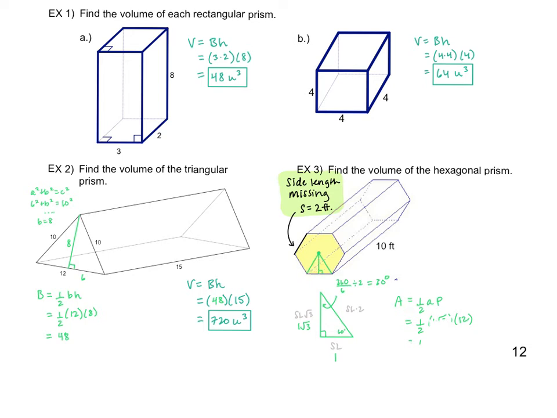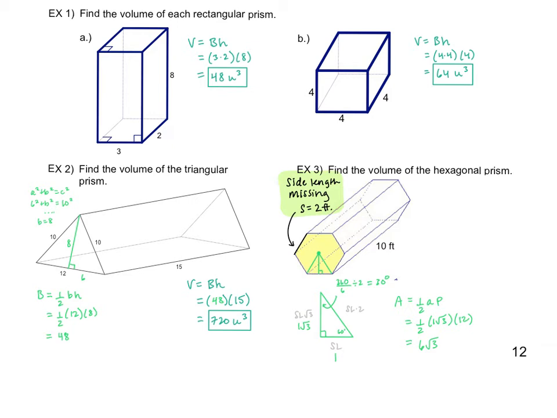So that is our apothem, which is what we're going to plug in right here. So I can uncover that. And looking at this, I'm actually going to keep it in radical form, so we can go ahead and rewrite it. So it's 6 square root of 3. And again, I can round mid-problem, but that might change my answer in the end. So let's just keep it 6 root 3 right now.